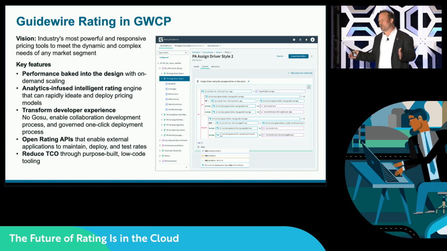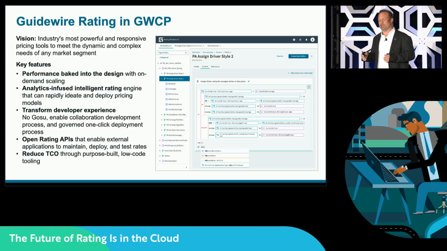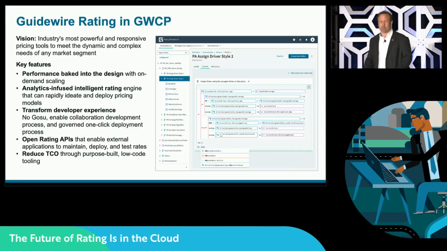There's vertical scaling and horizontal scaling. Vertical scaling refers to your large policy graphs, so things like 50,000 coverables on a policy, stuff like that. And then horizontal scaling is your peak demand scaling, where you're getting a lot of traffic at peak times. So we want to be able to accommodate both those patterns.